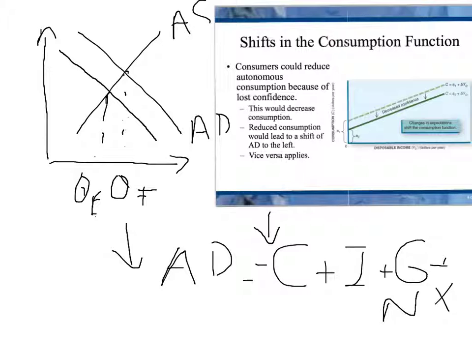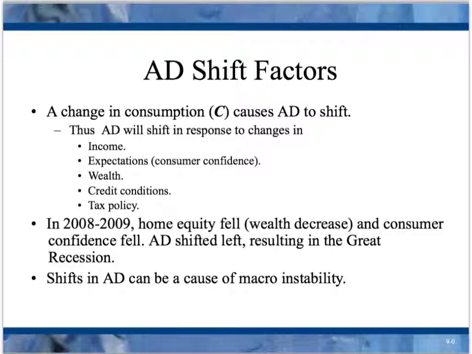Here, as you see, there is a new equilibrium, but at that equilibrium, you'll realize that there is going to be unemployment. Through the recession, the unemployment rate increased to 10%. Why? Because the economy is not producing at its full capacity. Like this example, anything that changes the consumption will change the aggregate demand curve.